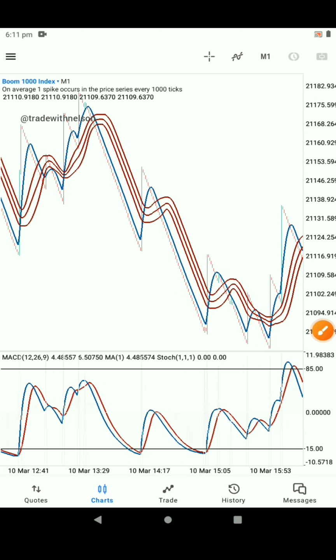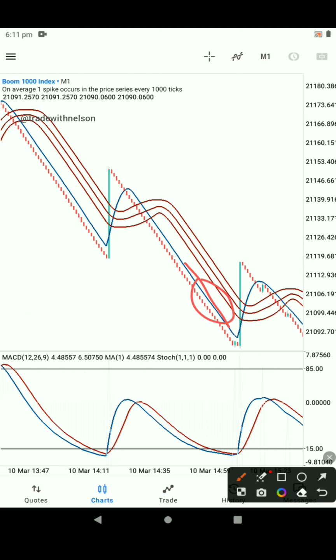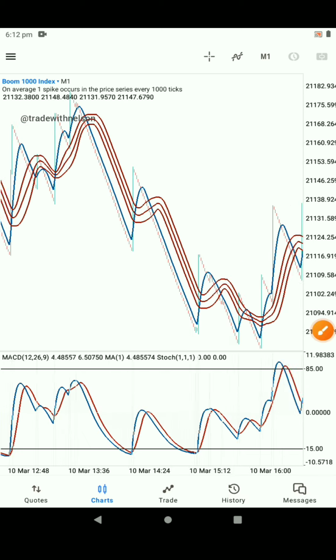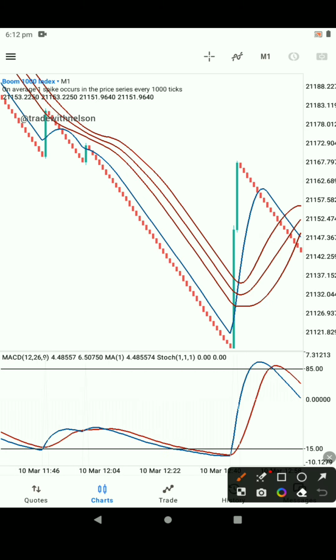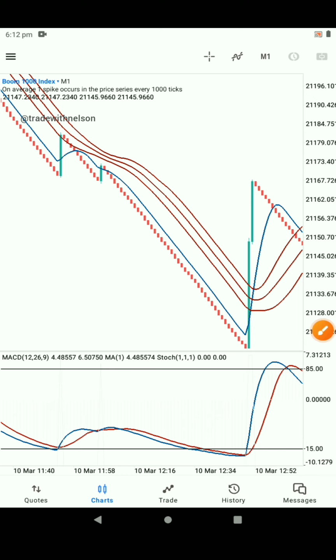If you look carefully at my chart, I have a series of indicators. Over here I have the Bollinger Bands and the moving average, which is this blue line. The Bollinger Bands is the red line, and then down here I have the MACD and also a moving average. Then here I have the stochastic oscillator. The Bollinger Bands and the moving average on my main chart, I use for a perfect entry. While down here, the moving average and the MACD, I use to know the exact point where the market is likely to change trend. And here, if you look at my stochastic oscillator, you will see level 85 and level 15. This area gives me the area where the market is likely to change direction.